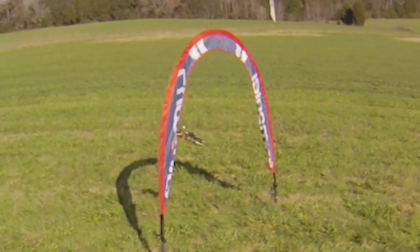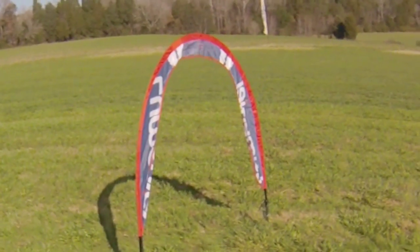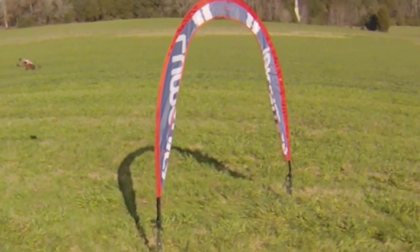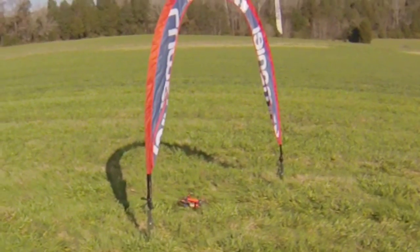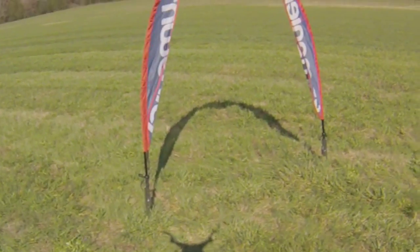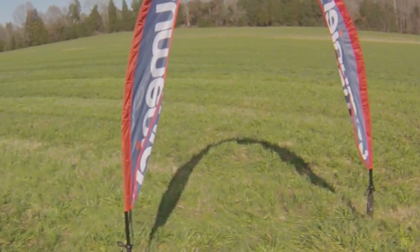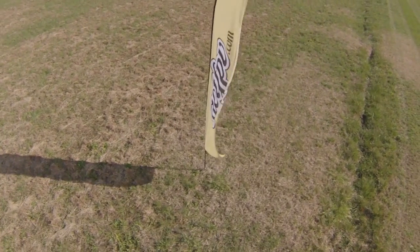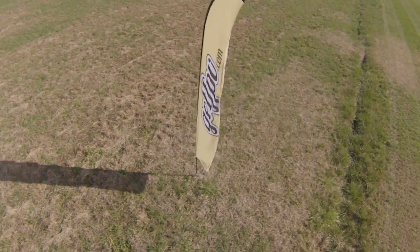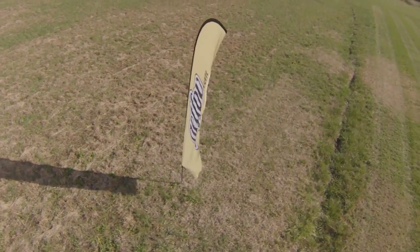Here we show that the gates are easy to go through at speed, but they're also nice to your quad when you don't go through them. We've had quite a few hits like this, and some way faster, but yet no damage. Flying in wind like this is easier with these gates because you can see them farther out and get lined up on them earlier. Most racing rules will say that you have to go around a flag like this at something less than its full height. And usually that means you can carry a bunch of speed around this.